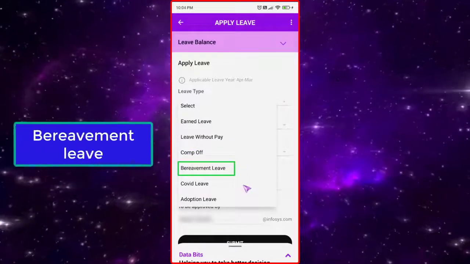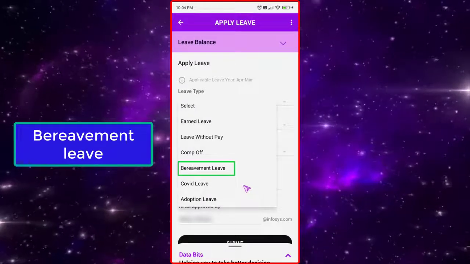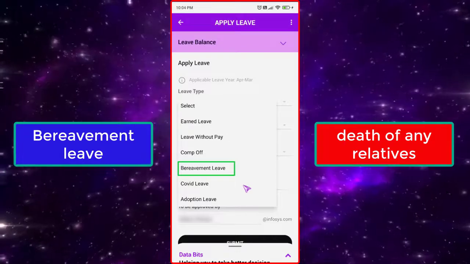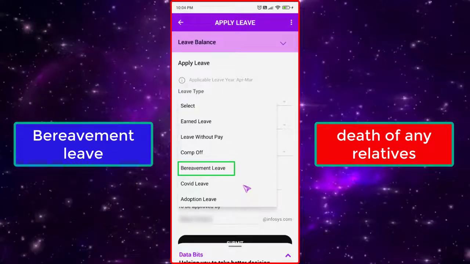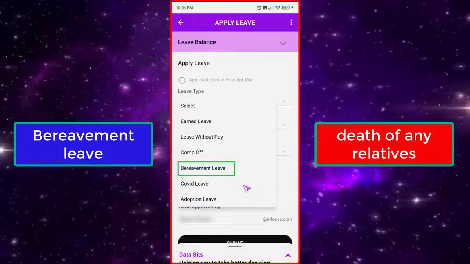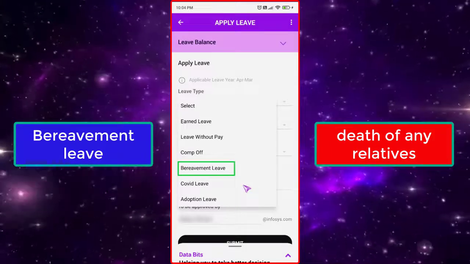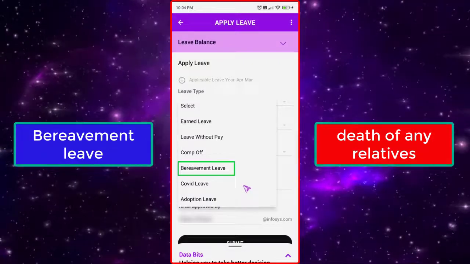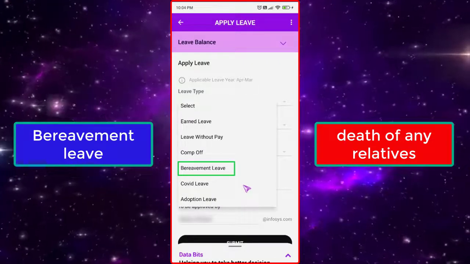Bereavement leave is a paid leave policy granted by the employer in the situation where an employee loses his or her family member, relative, spouse, children, sibling, or any other relationship. This leave is facilitated so that the employee can deal with the state of intense grief caused due to the loss of a loved one. In order to apply for bereavement leave, the employee needs to inform his or her employer immediately after the occurrence of death.